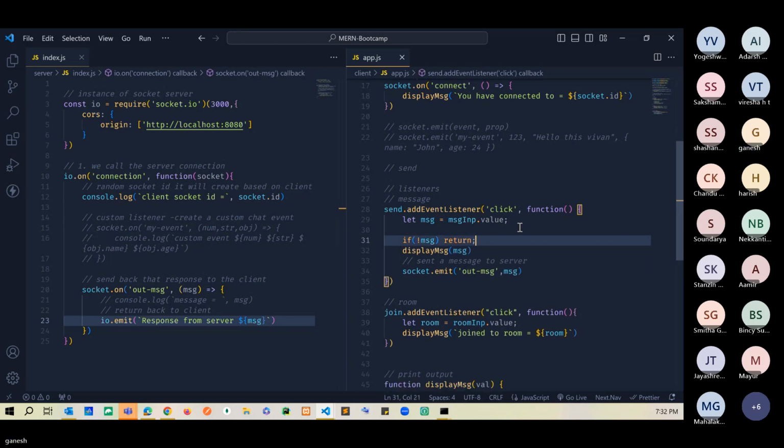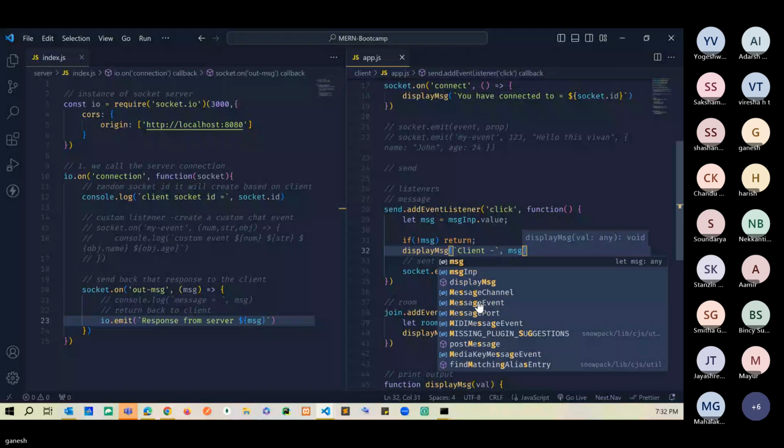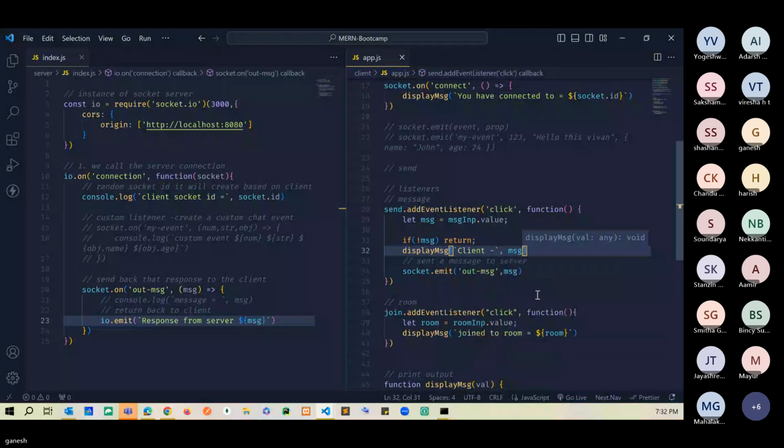Otherwise, print a message. So I'm just returning it as client. Clear? So that will be easy for you to understand.